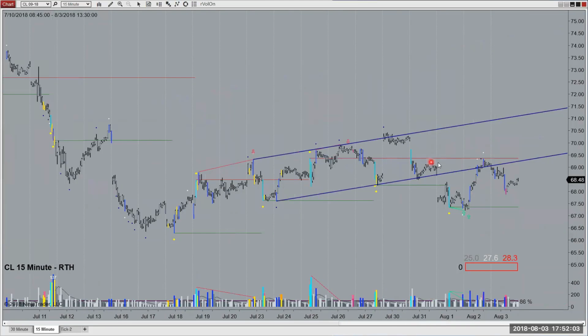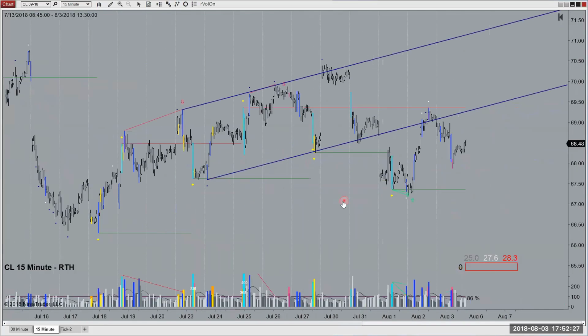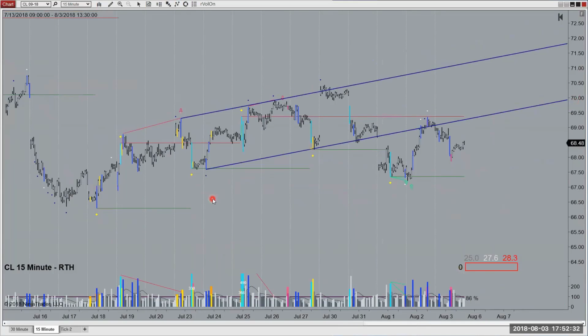yesterday we closed up above this high, or well, we broke it anyway. I don't know if we actually closed above it. No, we didn't. And then, straight shot move up. Well, then I'm looking for a higher low today, and then to go up and break that high. After that, I really have no idea. You can try to project with Elliott waves if you want, but really at any given time, you can only safely try to project about a swing or two at a time. And that's about it.